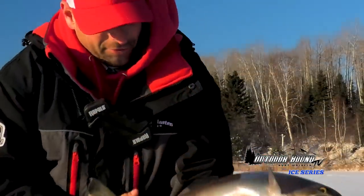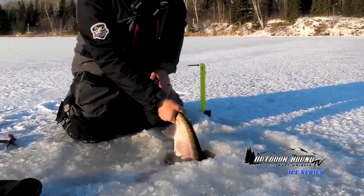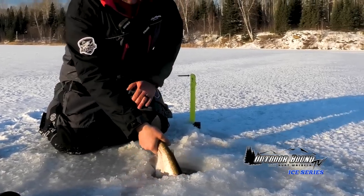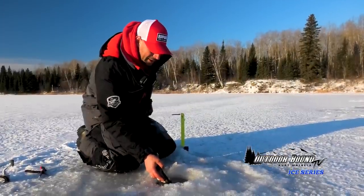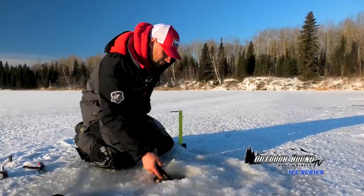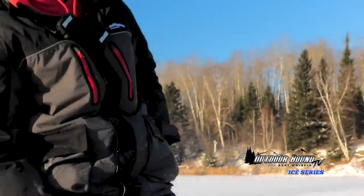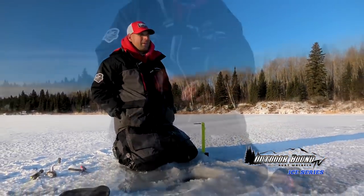Now it is allowed to keep a fish like this. You're allowed one over 18 inches and one under 18 inches, but these beautiful big rainbows, they just earn my respect. They have such a good fight. Just take your time, think about the fish. If they're breathing and everything, they'll do good enough to take off. Just got to give them their time and be patient. Don't force it, and it'll be a healthy release. Oh, there she goes. Yeah, that was fun. And that is why you always set up a dead stick when you're fishing for trout.